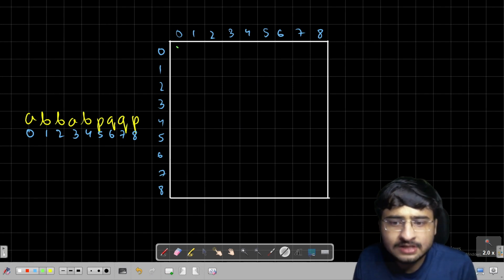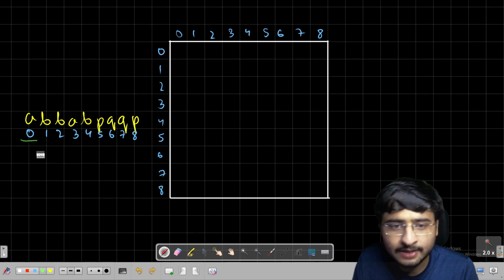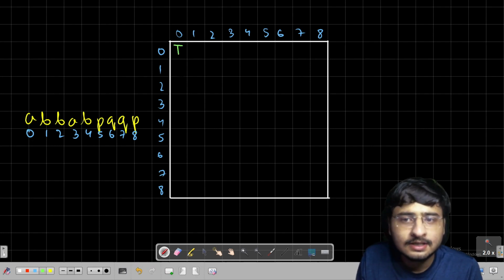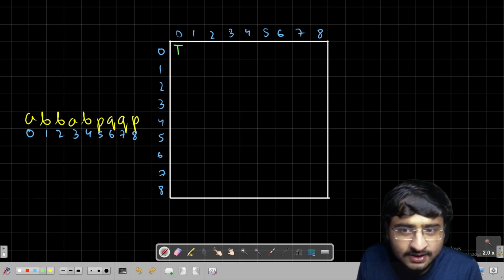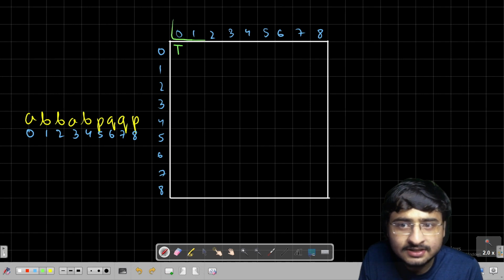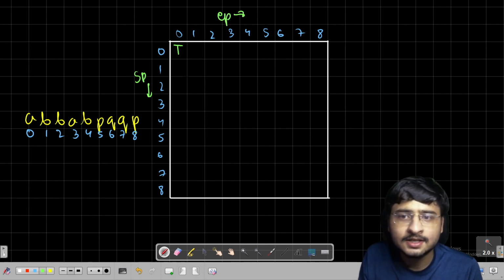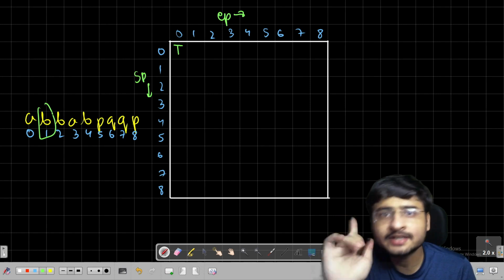0 till 0: 0 starting point, 0 ending point. Is this single character a palindrome? Yes, it is a palindrome. 1 to 1. These all are the starting points, these all are the ending points. I'll just write here SP and EP as well. Starting on 1, ending on 1. Is this single character a palindrome?